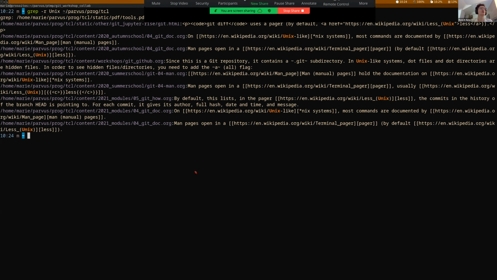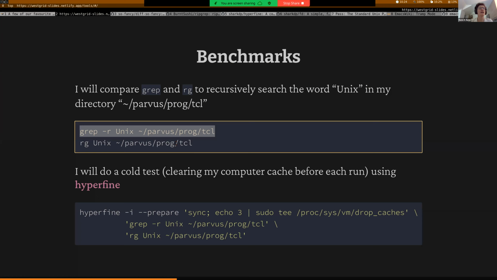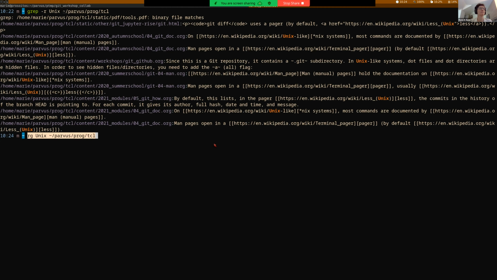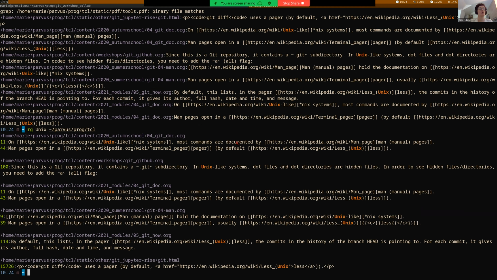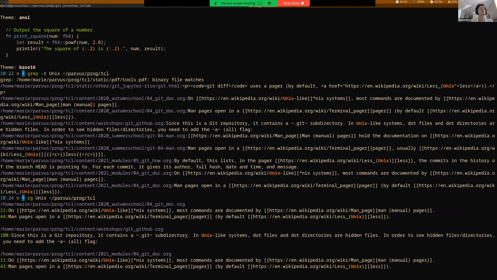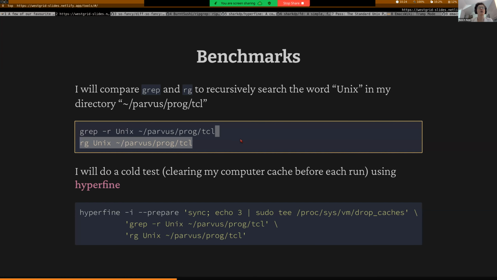So if I run this command, okay, I get some results. It works, great. And if I run the rg command, okay, I get the same thing. Well, a little addition, but it's a little detail. rg also gives me the line number where the line shows up, and that's probably a flag in grep to have the same behavior. So little difference in default, but no big deal. So both work great.